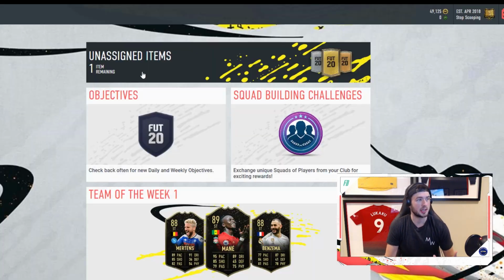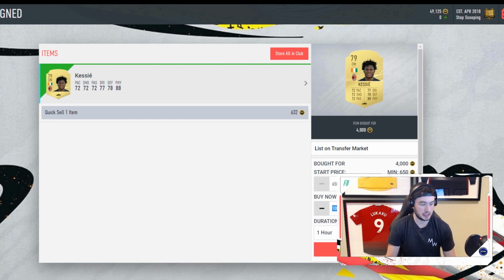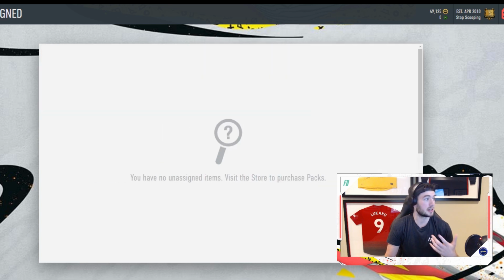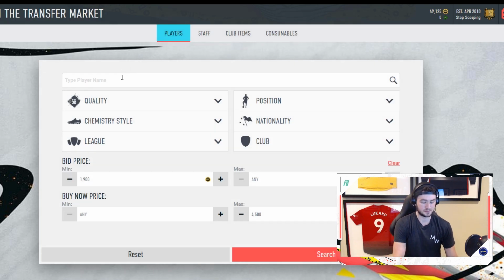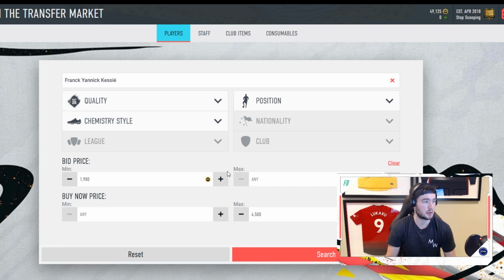So we're going to go to our unassigned items now, and we got to know that he's at least 4.5K if we're patient. So right there, that's 300 coins. And this is also why, not only for the guys with a higher budget, but even the guys with a lower budget, sometimes going for the players that are a little bit lower down is actually more beneficial, because the tax, guys, at this level, is significantly less. On a 4,000 coin card, we only get taxed 200 coins. So we'll set this up at 4,000 coins. We'll restart our min price at 150, and we'll see what comes up.